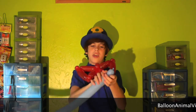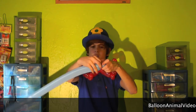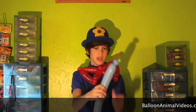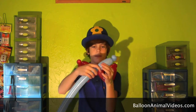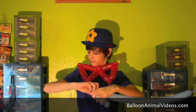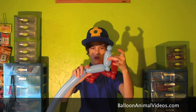Alright, let's get started. First what you'll need to do is a pinch twist. You've got to do a bubble and pinch twist it, like so. What we're going to do is make a four inch bubble — right now we're making this part of the bow. We're going to make one more pinch twist, and then a bubble maybe one inch bigger than the first one you made.